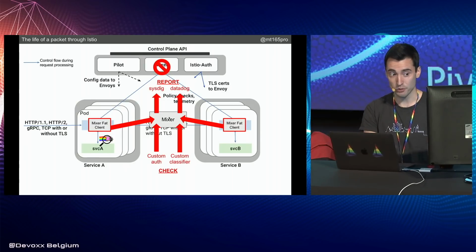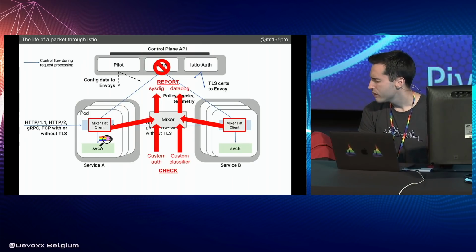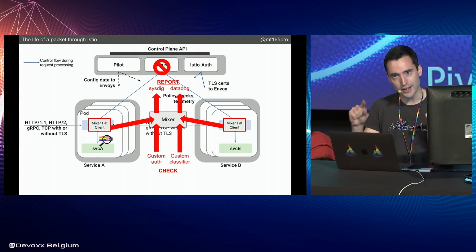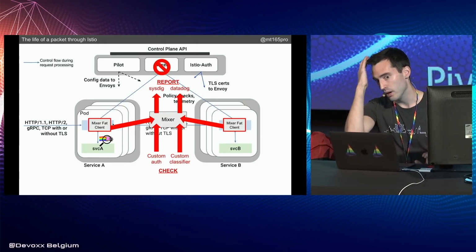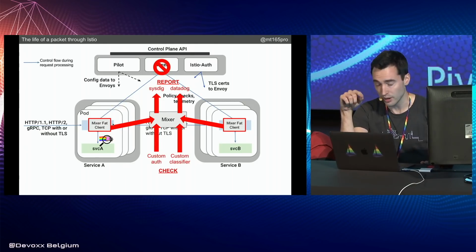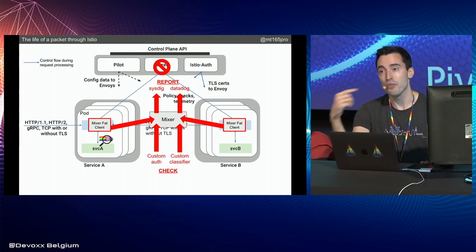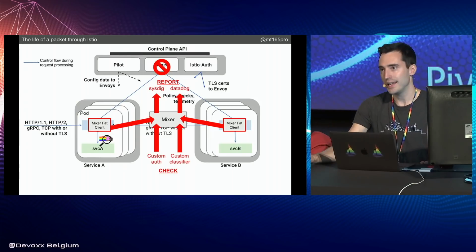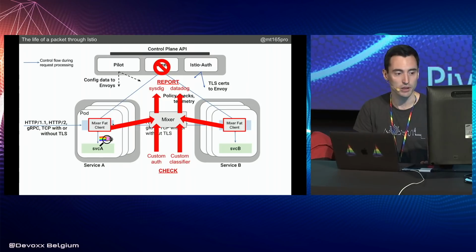Well, you can have several mixers in an HA setup, but the envoys do some kind of source-based hashing or something. The envoys know how to hit a particular mixer. Whatever it is, all the envoys that are close, I can't remember the exact details, but all the envoys that are close to each other and therefore likely to be handling the same traffic are likely to hit the same mixer. So it's all about optimizing that cache utilization, even when you've got more than one mixer.